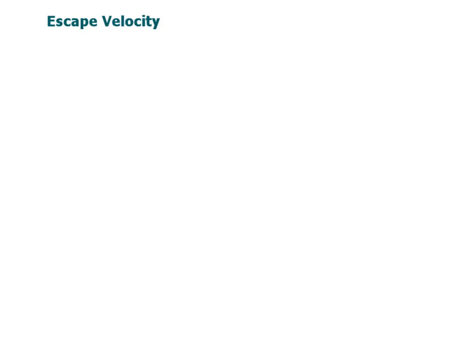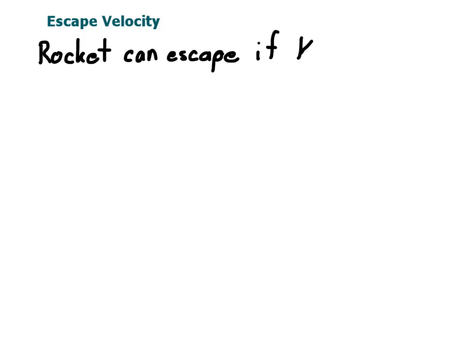Oh, actually, I forgot to say something. Escape velocity. I told you that I would tell you how much velocity you need to escape a planet's gravitational pull. Well, we just learned that if you have enough kinetic energy so that it's greater than or equal to the absolute value of your gravitational potential energy, then you can escape and go wherever you want.